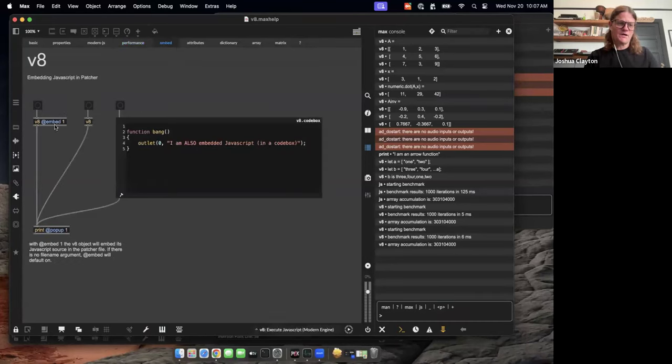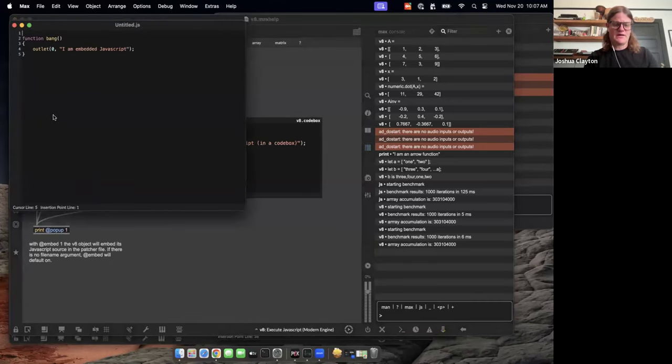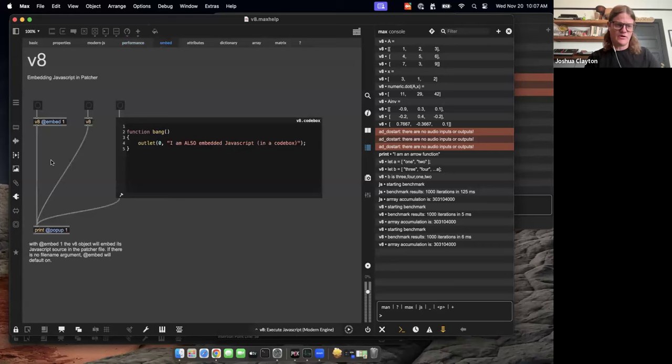Another fun thing, instead of having to have a patch as a separate file, you can now embed that directly in the patcher document. There's no file on disk here. If you don't have a file name argument, that's by default. We have this new Codebox object, which also embeds its code in the patcher.